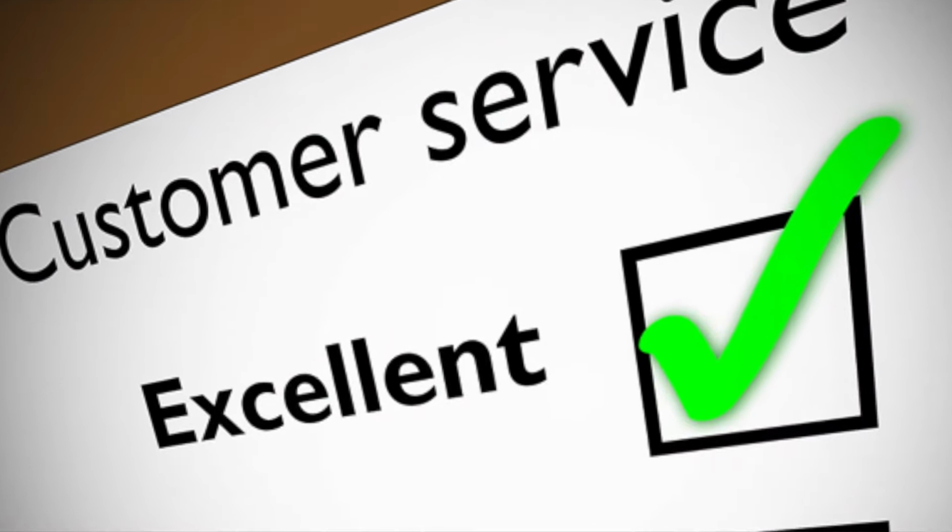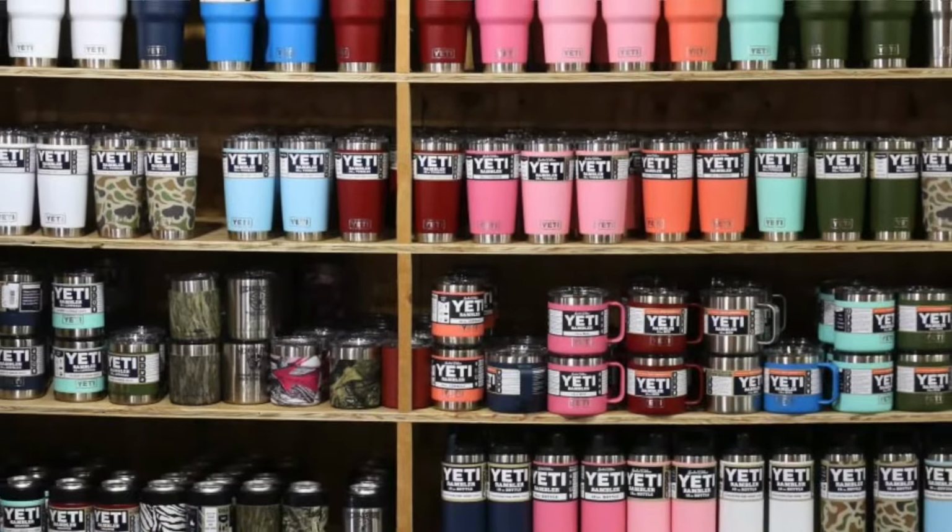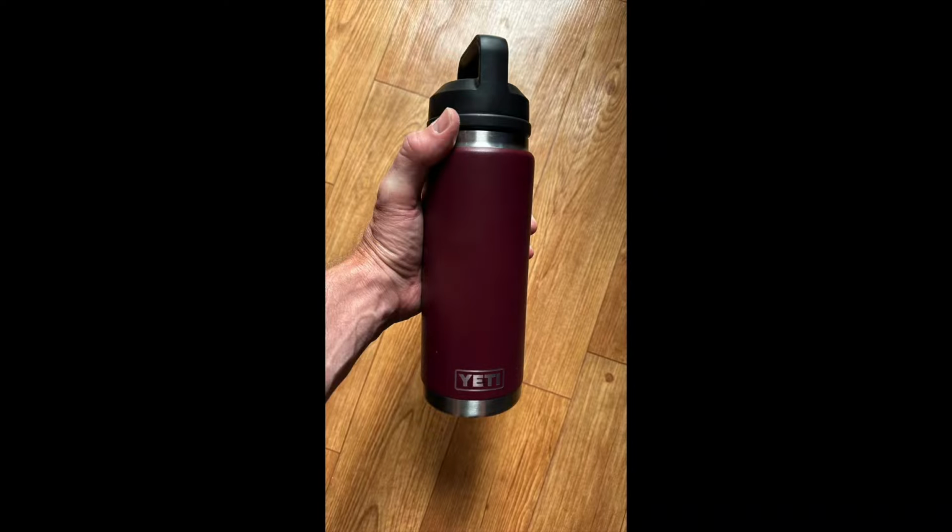So what to do when you get a tumbler that you really like? It's your daily tumbler, but it's just a little bit too big. Well, seeing that I already know that Yeti has outstanding customer service, I decided to contact Yeti and explain my predicament to them. Yes, I was the one who picked out this size, and yes, I had already used it, and no, I didn't have the receipt, as it was a gift from my mummy. So I figured, what have I got to lose? And it proved to be worth my while, because they said that they were sorry that they were not willing to help me, but have no fear, because Yeti was still willing to work with me.